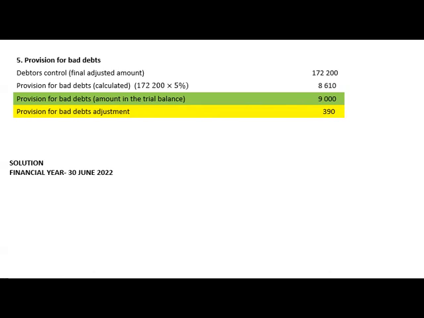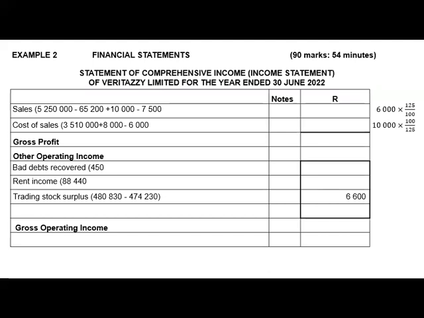When you go to your statement of profit or loss and the other operating income, you will record that as provision for bad debts adjustment. Please do not forget the surname, provision for bad debts adjustment. Just before we get there, I will quickly total off my sales. And when I total off my sales, I'll have 5,187,300. Then you minus your cost of sales, so close brackets, cost of sales, put them in brackets. So you will have 3,512,000.